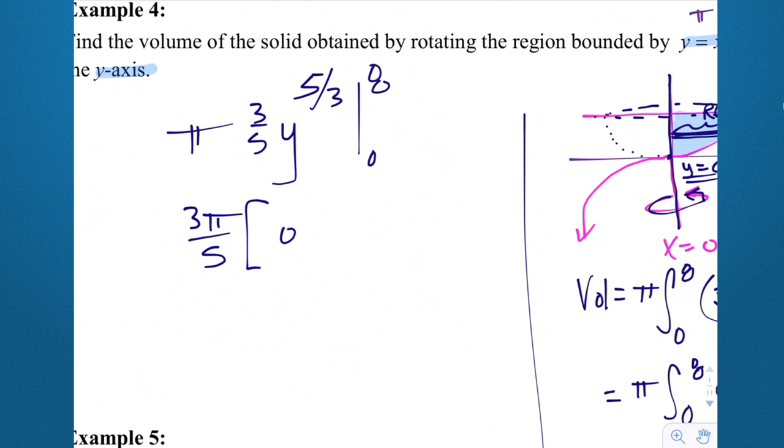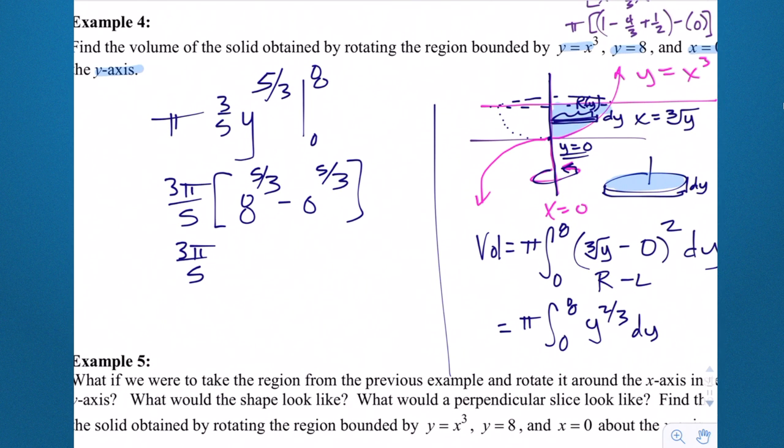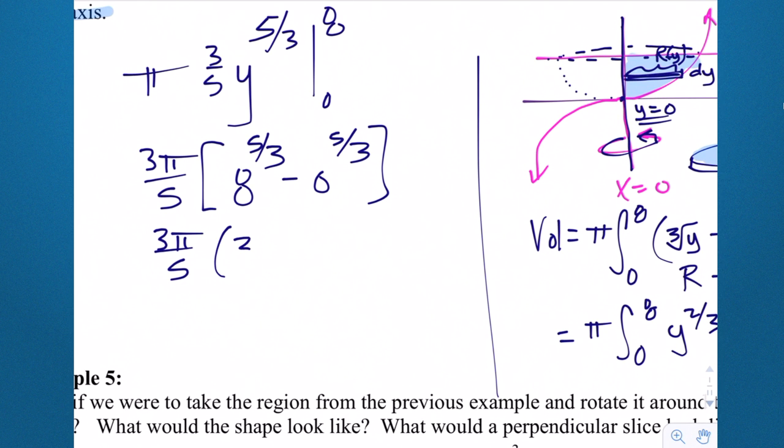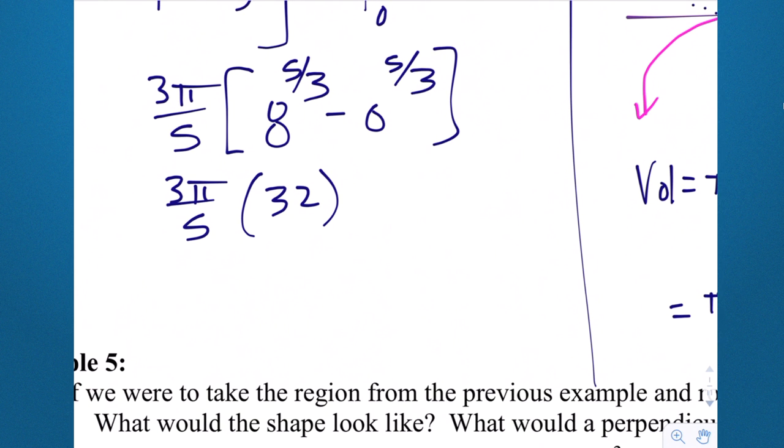And we'll plug in the 8. So we get 8 to the 5/3 minus 0 to the 5/3. And there's a numeric answer. Well, we'll keep going because we're curious. Let's see, 8 to the 5/3. Do you want to go 8 to the 5th first and then try to take the cube root? Me neither. So how about the cube root of 8? That's 2, and 2 to the 5th is 32. And of course, 0 becomes 0, so we get 32. And 32/5 doesn't divide out, so we're just left with 96 pi/5.